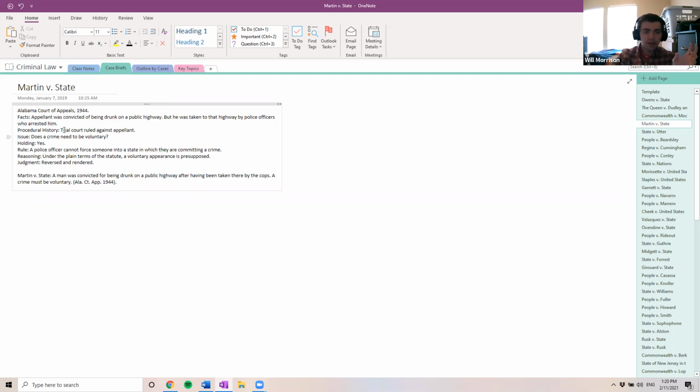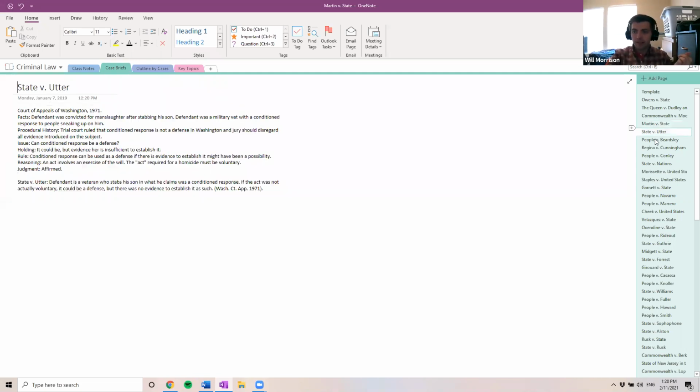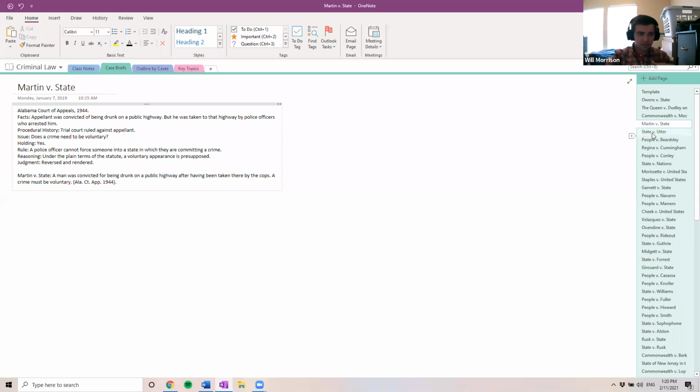In a way, I think that making case briefs helps me read faster because it keeps me more focused and it helps me highlight and find the things that I actually need in order to know what the case is saying. If I'm reading a case and it's taking me a while, I might go up onto Quimby and look for a guide of what the actual facts were. But I like to have these case briefs.